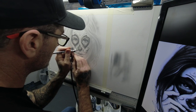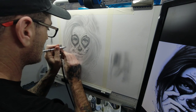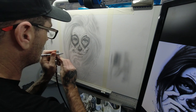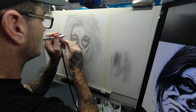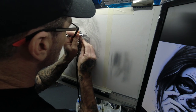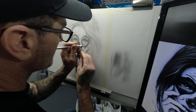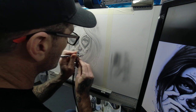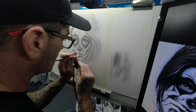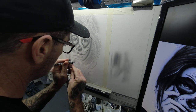A lot of this tattoo style stuff is all sort of outlined work as well. So as I say, when you're going into these tones like this, you've not got to worry about it, because you're always dropping a darker line around it. See, this line here will eventually be near enough jet black. But I'm just dusting over that line, and that gives that face a little bit more of a softer edge.